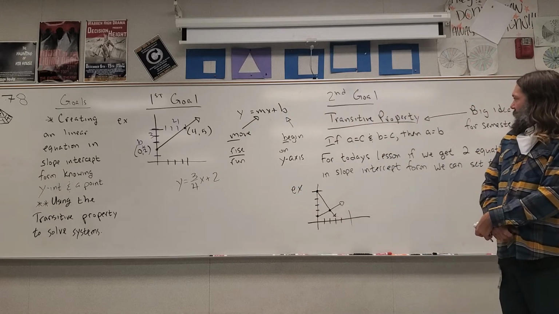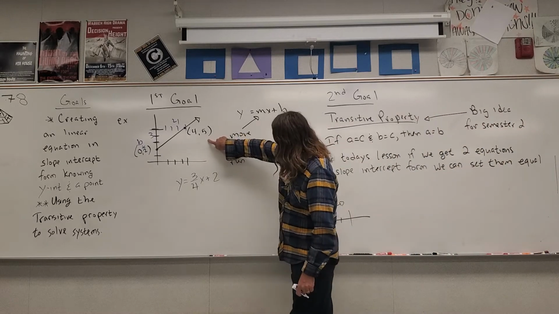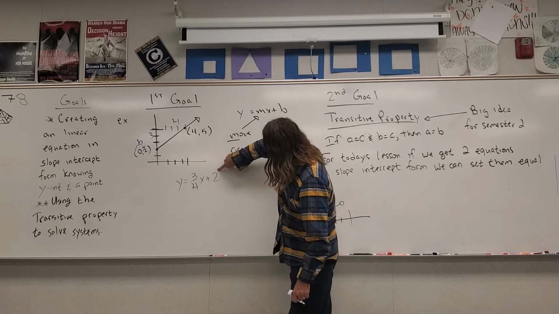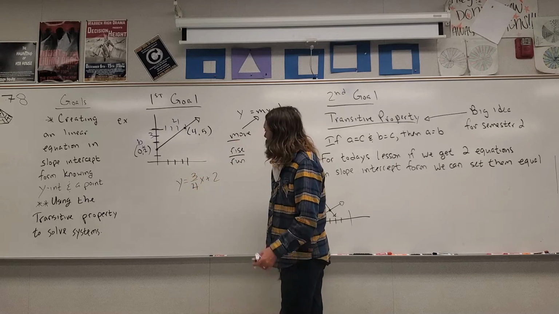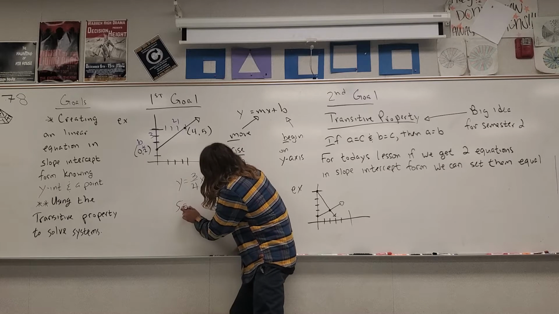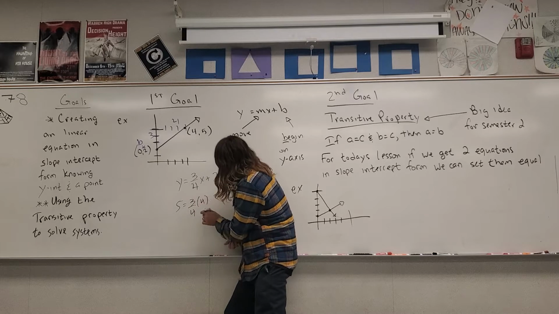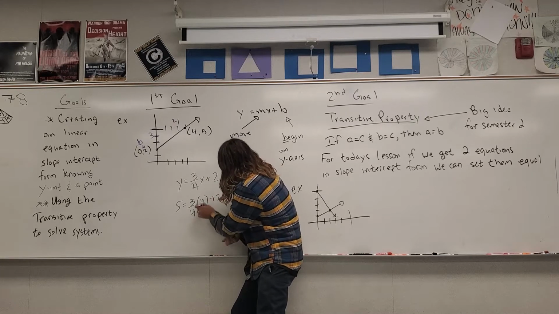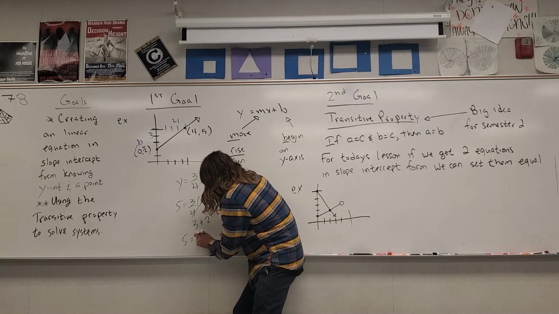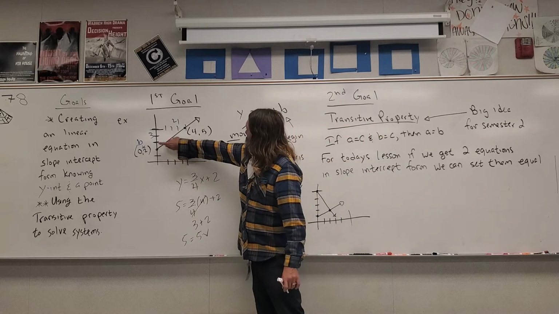And if I was to plug in (4, 5), I would get a true statement. The 4 here cancels that 4, so I'm left with a 3. 3 plus a 2 will give me a 5, and y was equal to 5, so it works out. I'll just double check real quick. So 5, that's my y value. Remember, points on the line are solutions. So if I plug in (4, 5), I should get a true statement. This cancels out. I'm left with 3 plus 2, and that's 5 equals 5. So I have a good equation. You don't need to do this as long as you count your rise over run correctly.